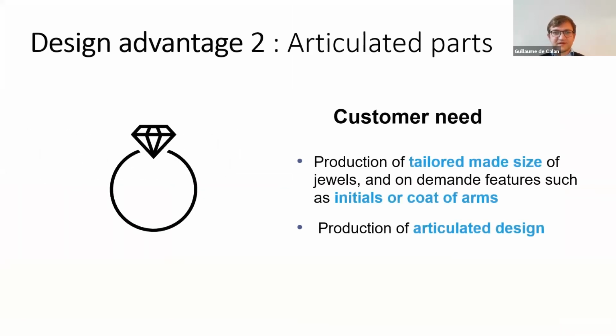A few examples of articulated parts. So we had a few ones for aesthetical applications. So customers in jewelry and watchmaking who wanted to make, well, tailor-made sized, customized products where you could add any kind of features, but they also were interested in producing articulated designs. And I'm especially thinking about the parts you saw just before.